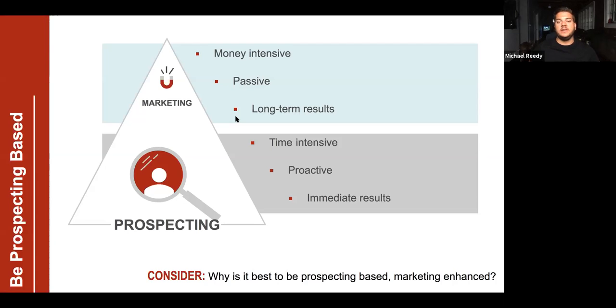Okay, it's cost effective, absolutely. Prospecting is more direct contact with the client, absolutely. Leslie said prospecting is more hands-on and marketing is more behind the scenes. Okay. Yeah, all of those are great. Linda, it's more personable, absolutely. And Kelly Reynolds says, when starting out, you need something more immediate.